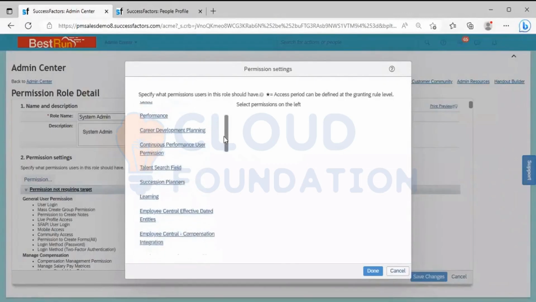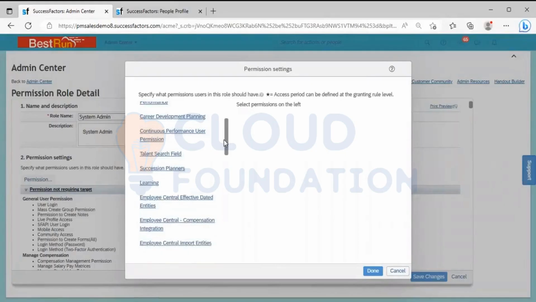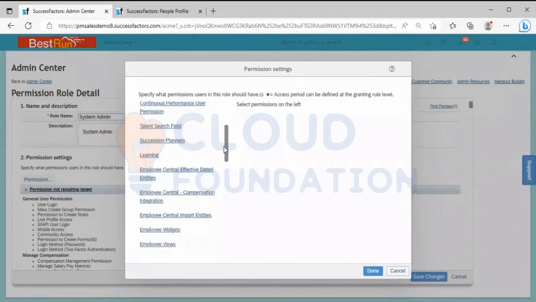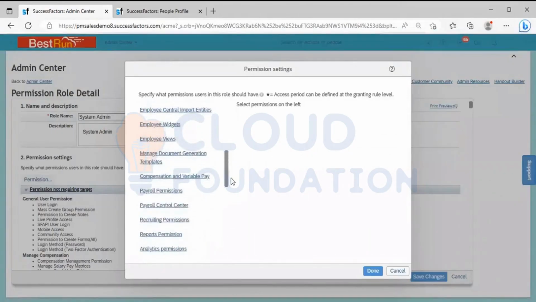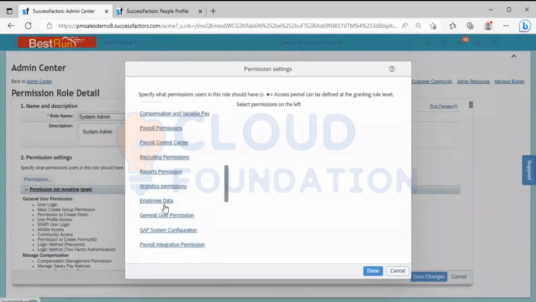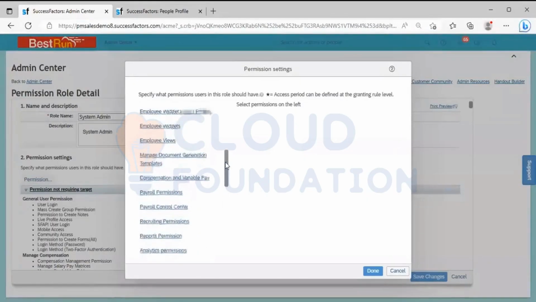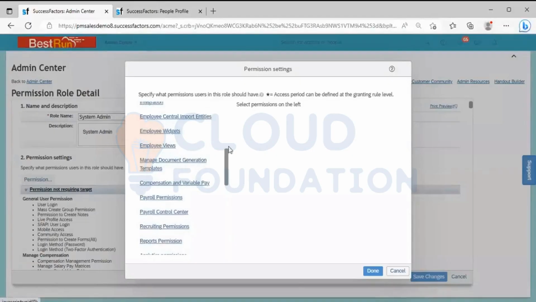Among them, the important categories for controlling the permissions to the employee related fields are: one, Employee Central Effective Dated Entities, which is for maintaining the effective dated portlet; then you have employee data; and the third one is the employee view.